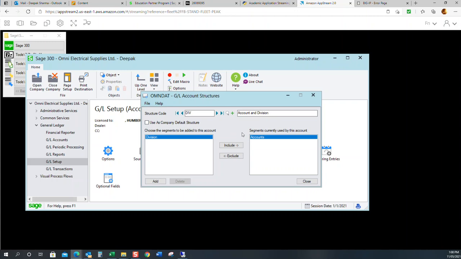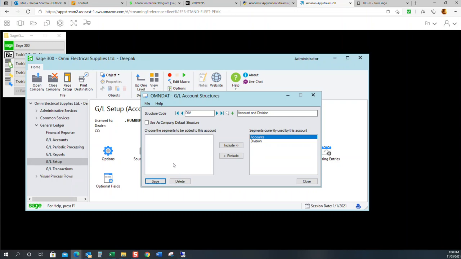And for that, what I want is an account number, which is the 4 digits, followed by the 3 numbers, which is the division. So if I create a sales account for the electrical division, I have to put 4 digits for the sales account, which is for example 4000, and then dash the division number. If it's for electrical, we put 100. If it's machinery, we put 200 at the end. Okay, so that's how you will define the account structure.